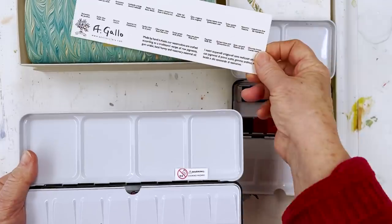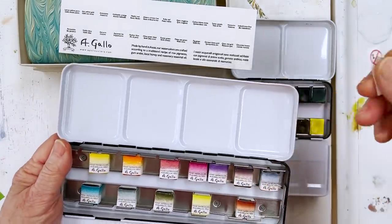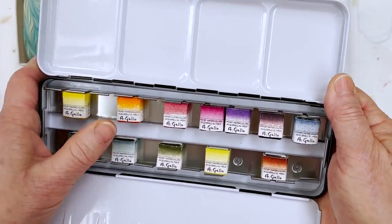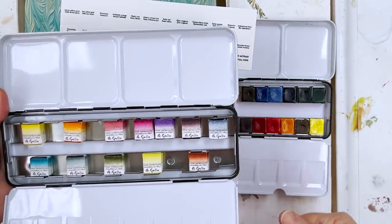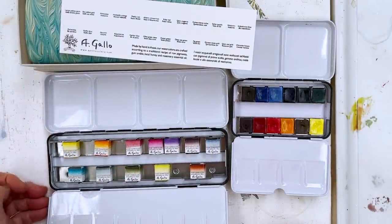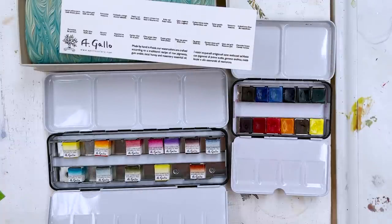Anyway, so I haven't done anything with this yet. I haven't even opened it yet to look at. So everything is still in its little paper wrappers with their... Oh, it's a choking hazard. I will avoid eating it. Yes, I promise. So we've got now another yellow and an orange and a few more reds and another green and some more blues, all of which I'm going to unwrap, and then I'm going to put the rest of the set in here so that the whole 24 is in one place. And then I'm going to paint some herbs. I'm going to do a kind of relaxed medicinal herb sketch, a kind of random meditative trip down the herbal pathways. So I'll be back in a second when I've unwrapped all of these.